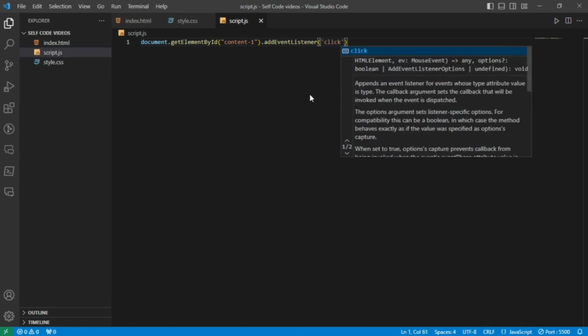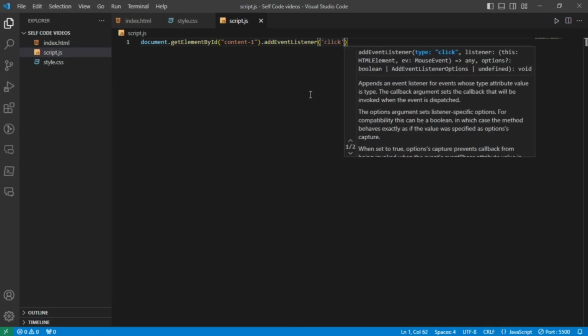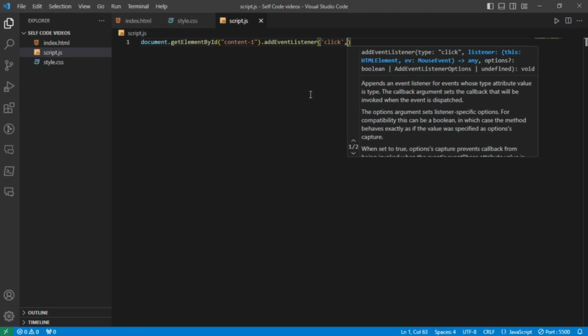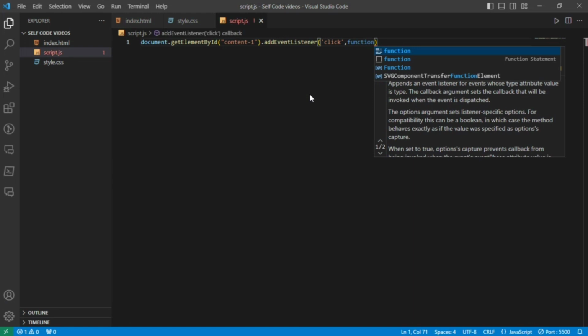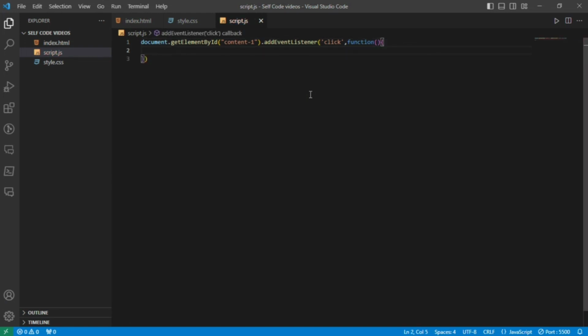So we have to write click, and it is followed by a function. document.getElementById name, addEventListener, click. This function will be run when we have clicked on that content1.